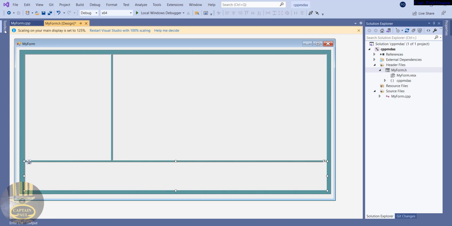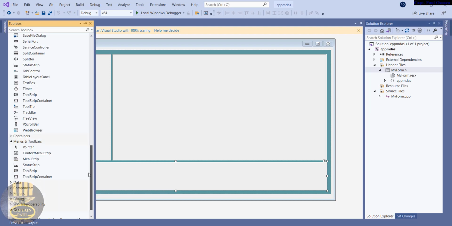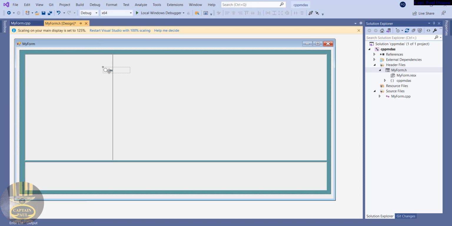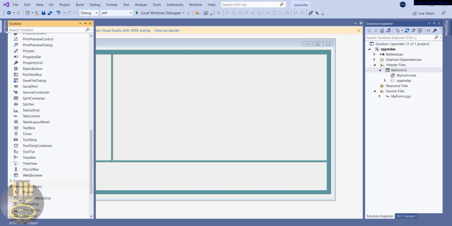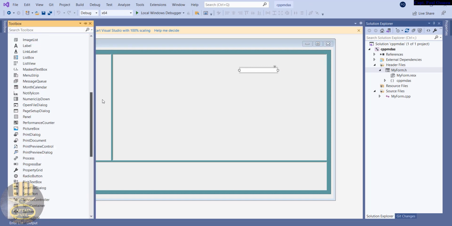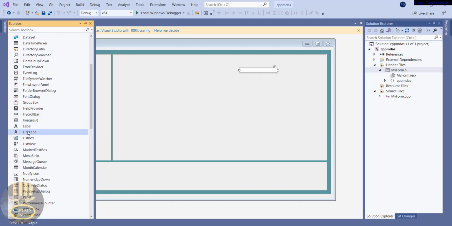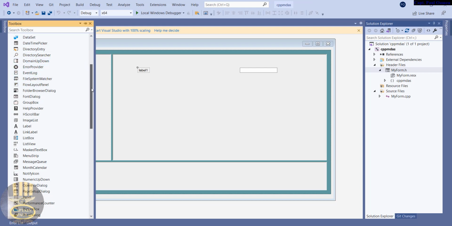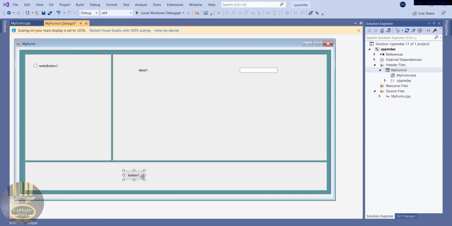So the next thing I want to do now is to go back to the tools. Let's select radio button. There we go. That is it right there. Just dump it right in there. Okay, I have a radio button in there. I'm going to need about maybe 5 of those. Yeah, 5 would do. I also need a text box here. I need about 2 of those. I need a label. There's a label there. Then I need buttons. Let's grab just one button there. Okay, the 4 components are added.